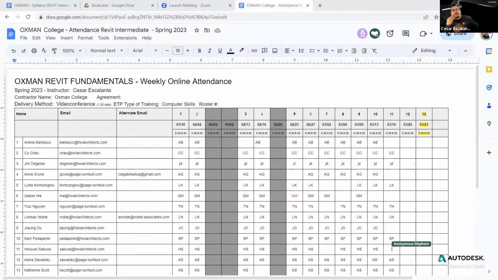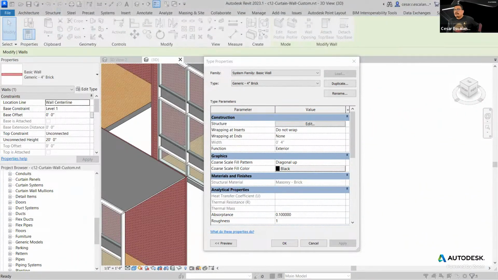So this class in particular is kind of unique, the intermediate one, because it's not offered very often, and so this is more custom than the fundamentals ones, because I try to incorporate in the class some themes and topics that are relevant to you and your practice. So I can leave them at least 6 months, to answer your question. All right.